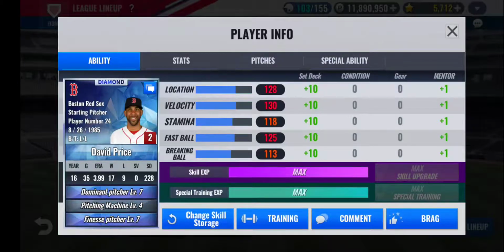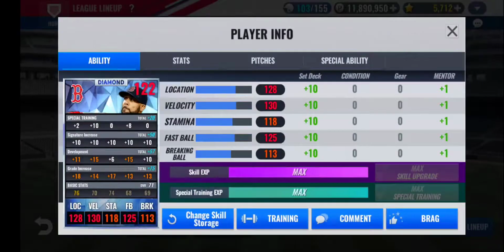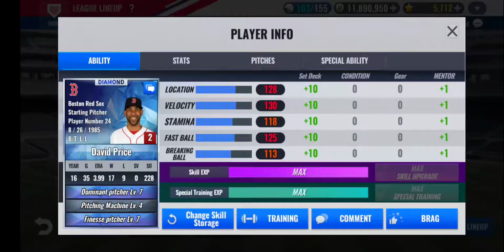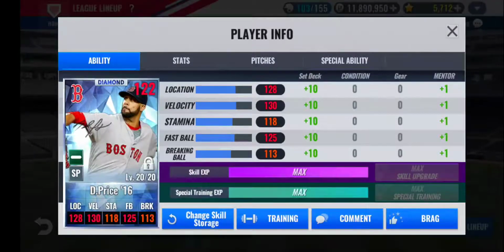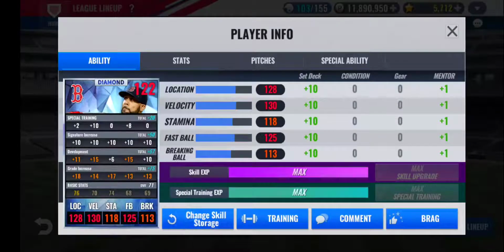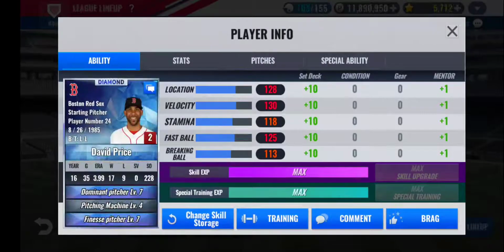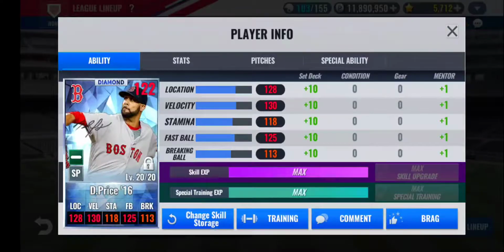There you can see I have dominant pitcher and finesse pitcher. So I plan on making him Black Diamond as soon as possible, because once he gets the special training, he will get that dominant pitcher bonus. He does very well for me in ranked. I originally had these skills on him, Boss Pitching Machine, that worked for me well for a while until I changed his skill storage to this, and this is way better, definitely.